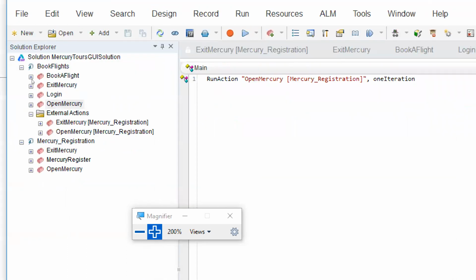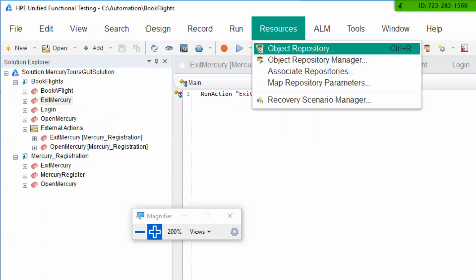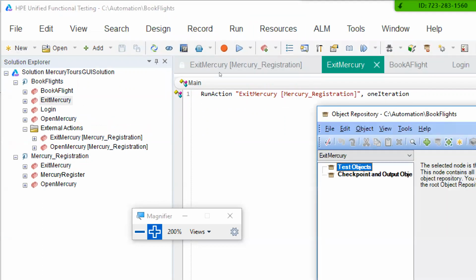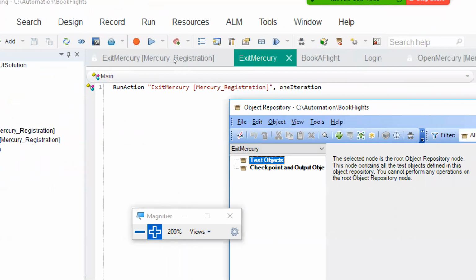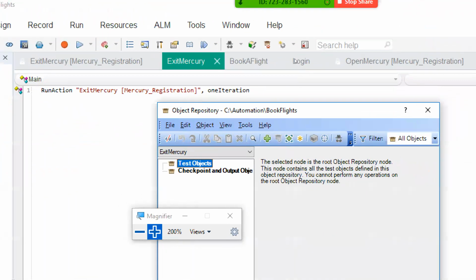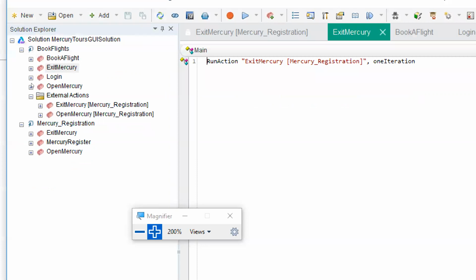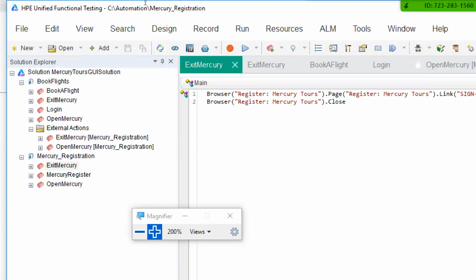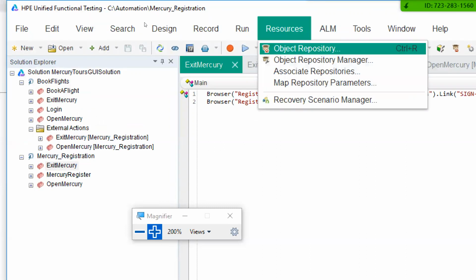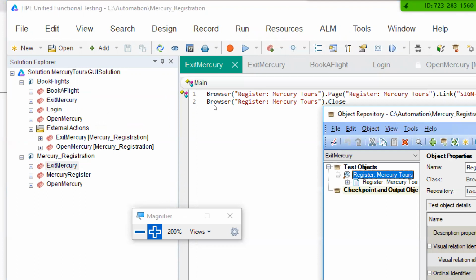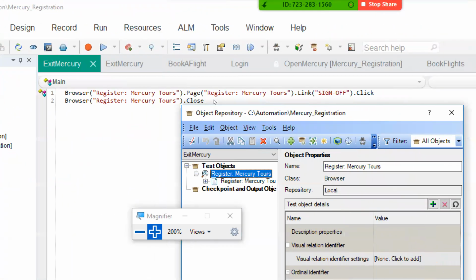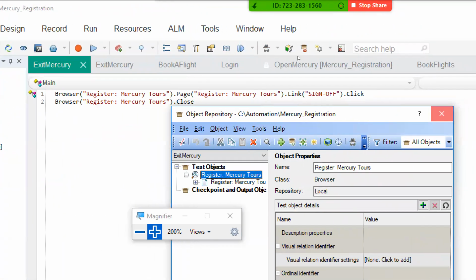Same thing for exit Mercury. Let's double click that. And if you go to exit Mercury action, you will see there is nothing here because it's calling exit Mercury of this one. But if you open this one and go to object repository, you should see objects, because you can see there are objects here.